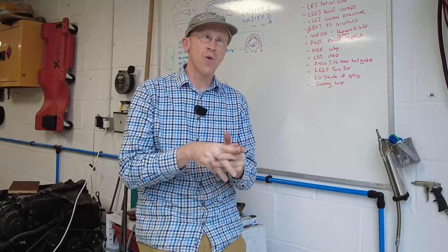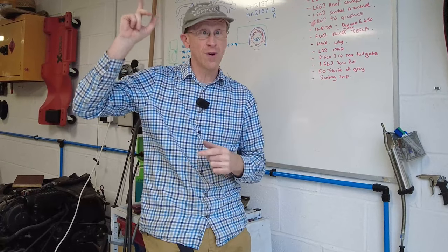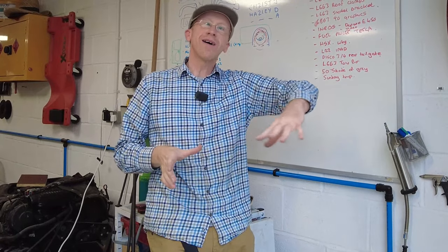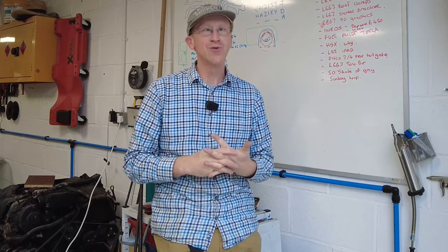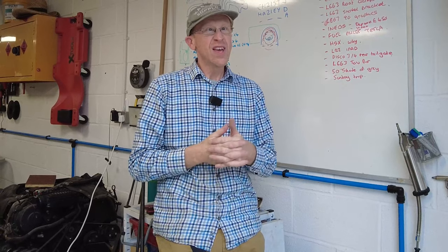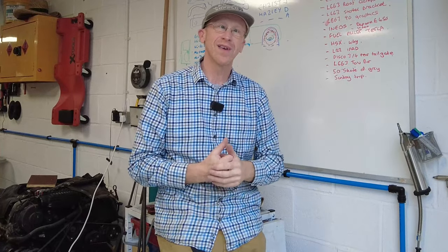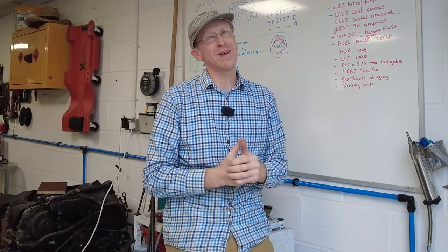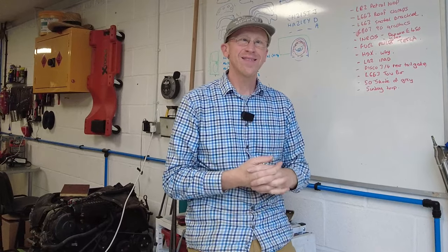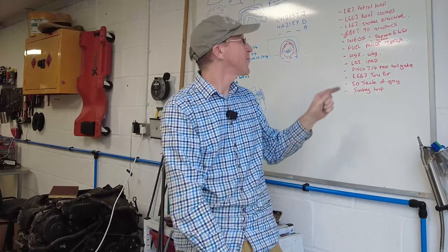Now, as you know, Mrs. Powerful has the Tesla, and she's been feeling a bit smug lately because we charge it with the solar panels on the roof here. We've got 50 kilowatts. And as she drives past the queues at the petrol station, there's a certain satisfaction, I think, driving an electric vehicle. I'm sure we can all relate to that. So it all brings into question the future of petrol, diesel, fossil-burning cars versus electric. And is buying an Ineos or another petrol car, it's a mixed thing, we've got to do something about this environment stuff. So I don't know, and I don't want to start the whole debate.